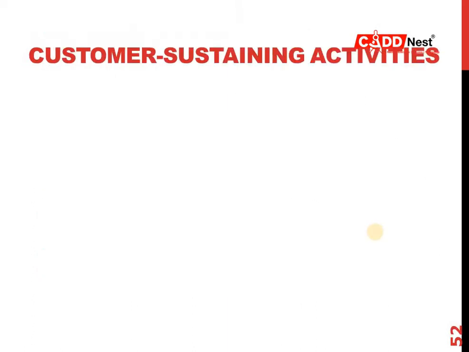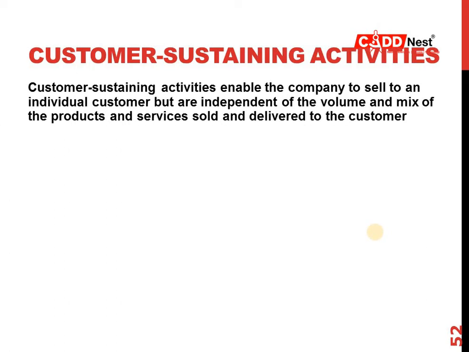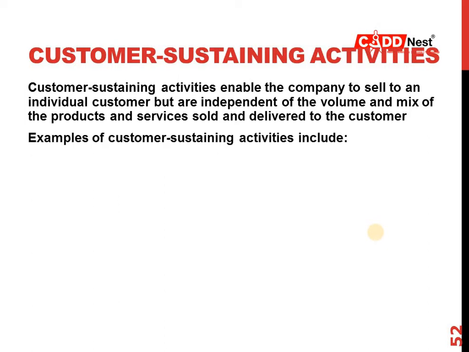Then we have customer sustaining activities. So what are the customer sustaining activities? They are the activities that enable the company to sell to an individual customer but are independent of the volume and mix of the products and services sold and delivered to the customer. Examples are given. If we go with the examples, we can easily understand.